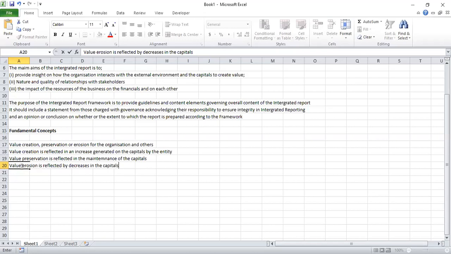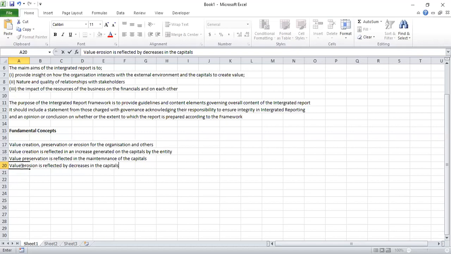For example, if there's a loss from a financial point of view, and if our human resources have gone down, if our intellectual capital has diminished its economic value, that means we have reduced the value of the entity.